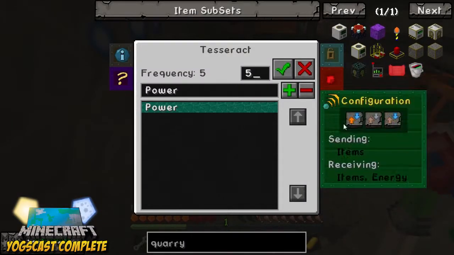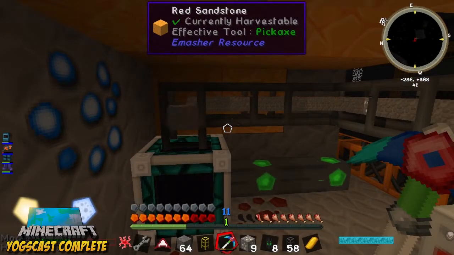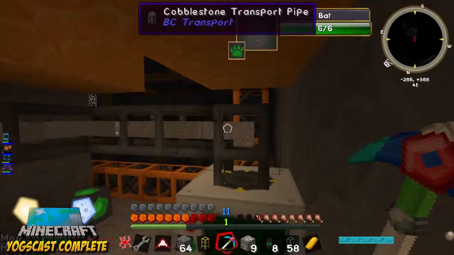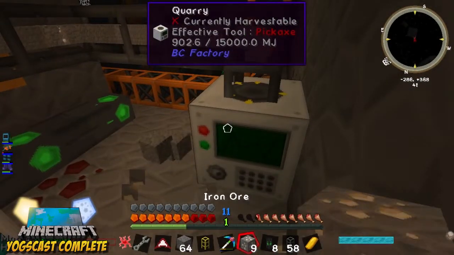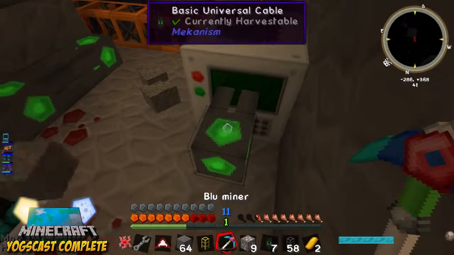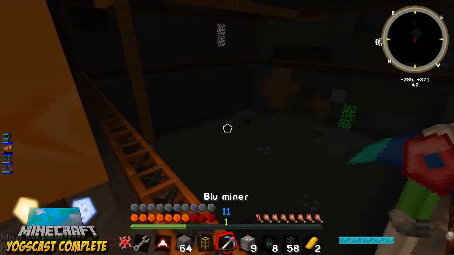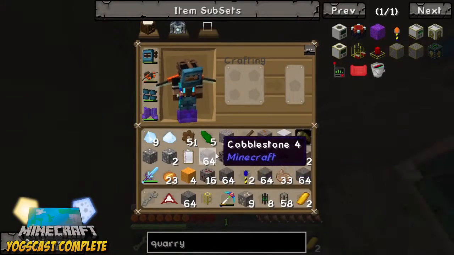So why aren't you... Send items, receive energy. Maybe I need mechanism pipes. Why are you still going? Damn it. It must have a lot of power saved up. Okay, it's finally stopped. Oh my god.